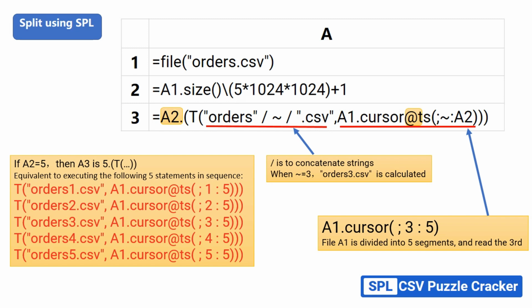When the cursor function fetches data, it splits the data within a row by default and generates a 2-dimensional table to facilitate subsequent calculations. But there is no computational requirement for the current task, so there is no need to split the intra-row data. Use the @S option to indicate that the entire row is read as a string without splitting, reducing unnecessary actions and improving performance.